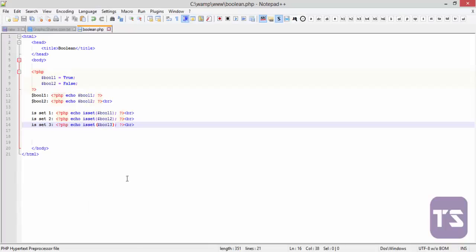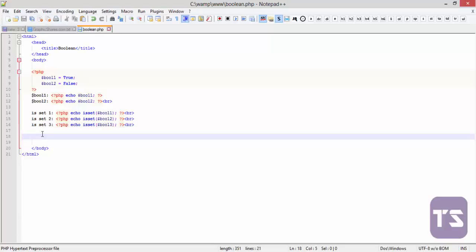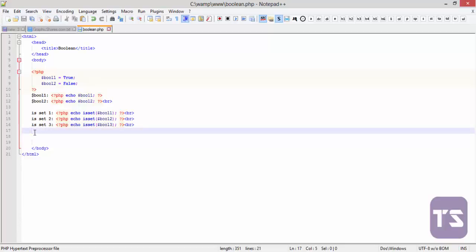Okay, so likewise, you can also unset a particular variable. So to do that, you use your unset function. Okay, so that we're going to do it this way.